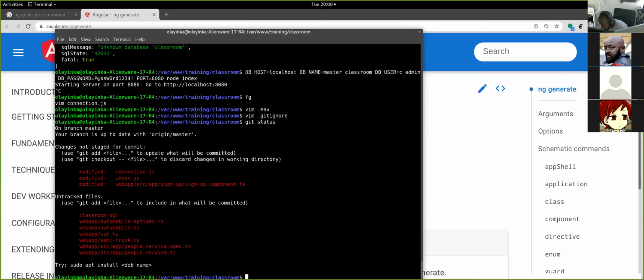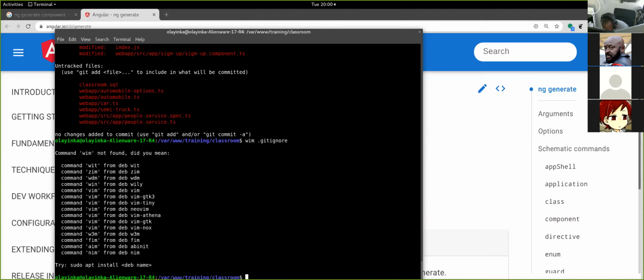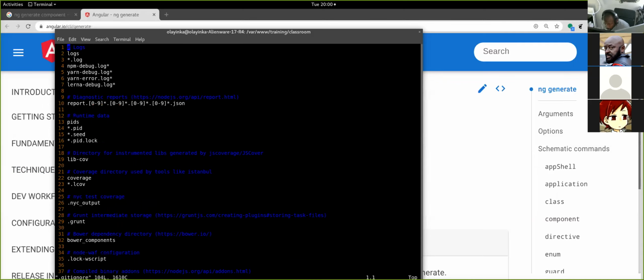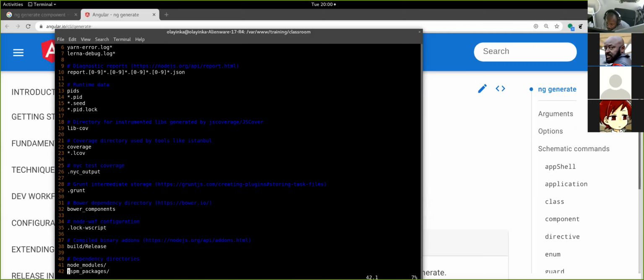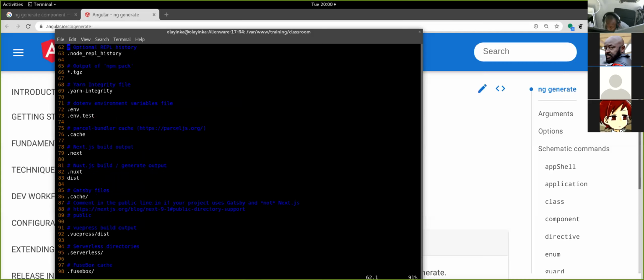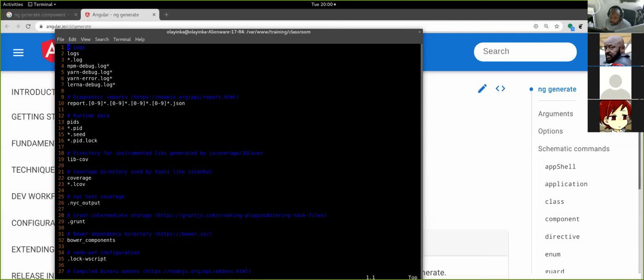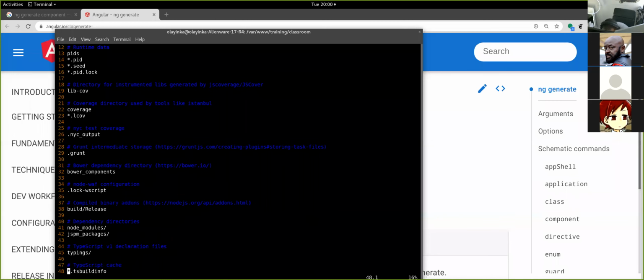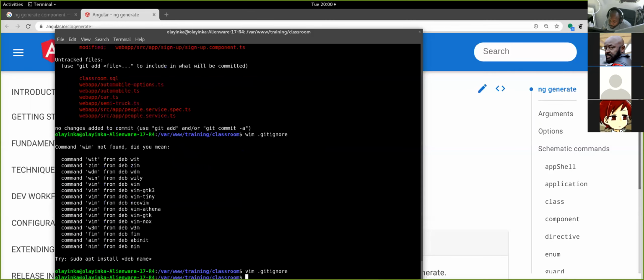I actually asked Git to generate a standard .gitignore for a Node project. So you see node_modules is there, which is why node_modules is not pushed out. So in a standard .gitignore, would the .env always be there, or do I have to add it? It will be there if you ask Git to generate it. If you're writing it manually, you should add it.